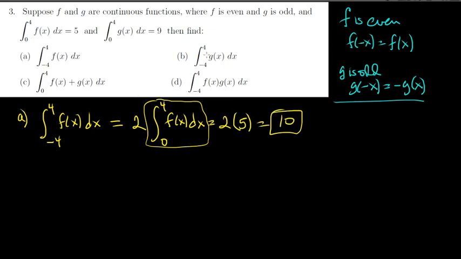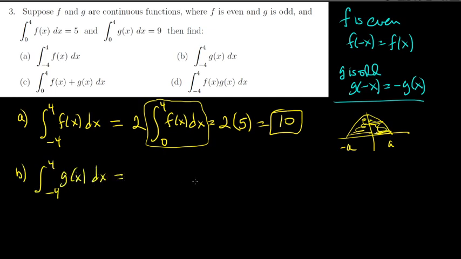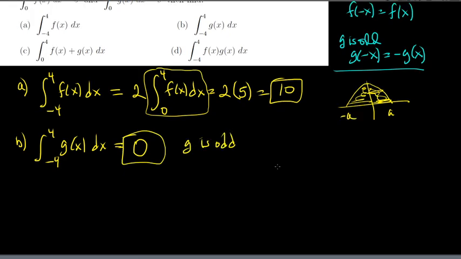And I'm pretty sure in section 4.3, I believe, I explained why this property is true. It just has to do with when you have an even function. It should be symmetric, right? From -a to +a, you're just doubling the area from 0 to a. Okay, so there it is again. For part B, the integral from -4 to 4 of g of x, well, remember, g is odd, so if you're going from -a to +a, you just get 0, right? And that's because g is odd. Nothing more to say there.